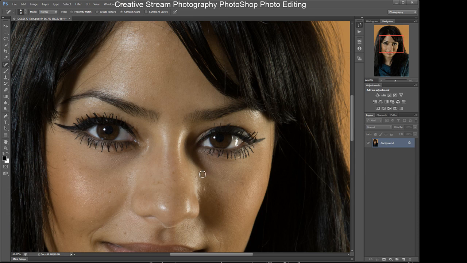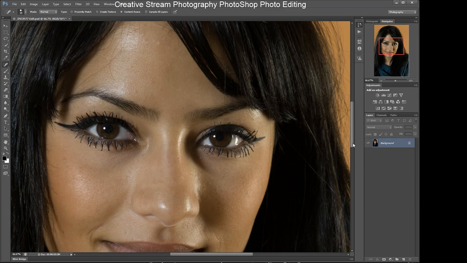What I usually do is, if I am working at the pixel level, I usually do extra touches on the photo. Since I'm working on it, I always just go a little bit extra.